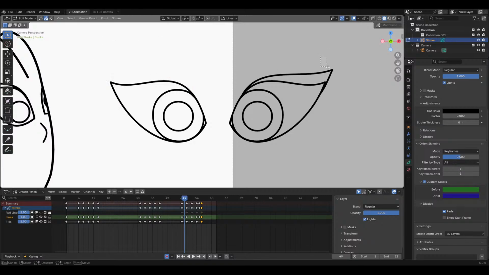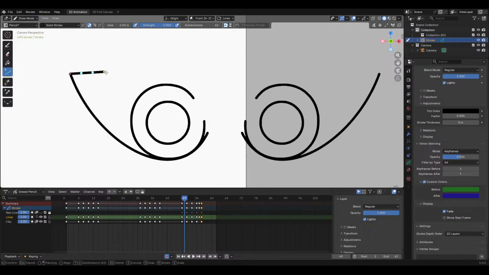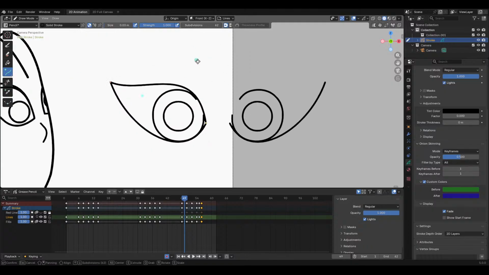Now I probably shouldn't have drawn this. Let me go back to draw mode and draw this again. Now this dot right here is what I use for her eyebrow rigging.